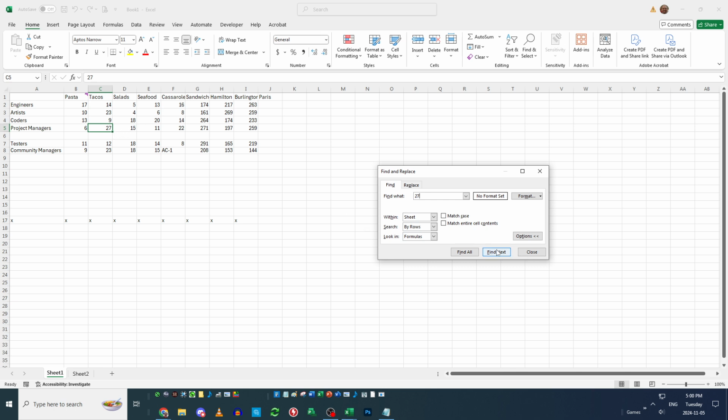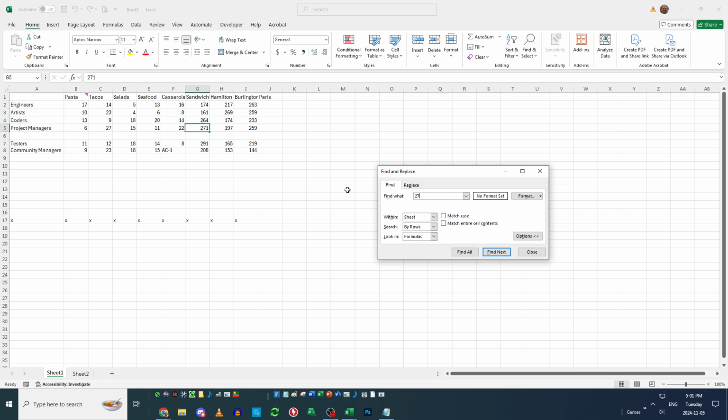But if I click find next again, the cell 271, it's going to find that as well. And that's fine that it searches all occurrences. But imagine that you were looking for one number 27 in thousands of lines and thousands of combinations. Getting all these false positives, getting hits that don't relate to what you're looking for, could be frustrating.